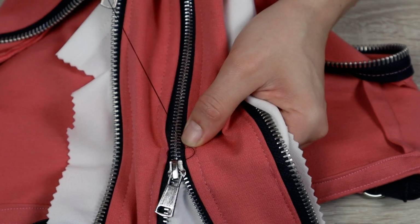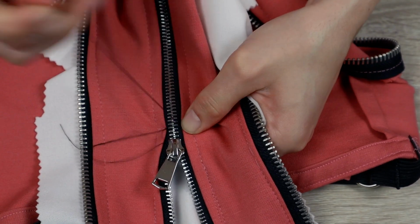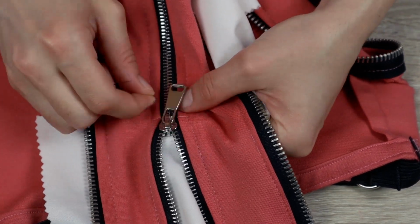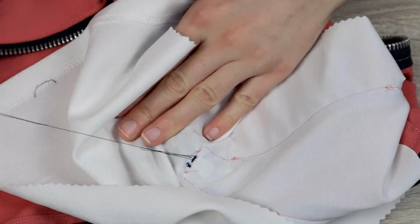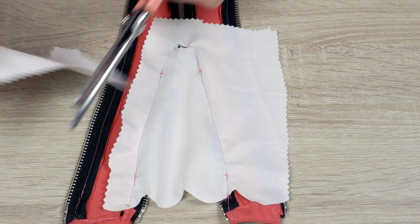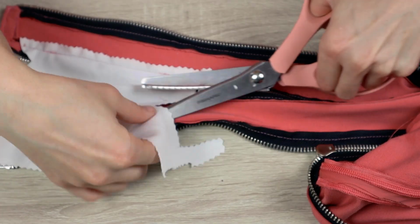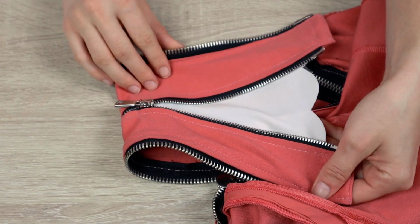We want to really lock that zipper in place, so we're taking some black thread, looping it around until we have a guard built up and the zipper won't be able to move down at all. It'll stay right in place there. And once we felt good about that, we cut all the excess fabric from the white. Looking a little messy on the inside as always, but oh, that outside looks clean. This is coming together nicely.